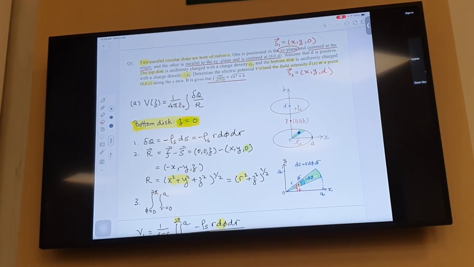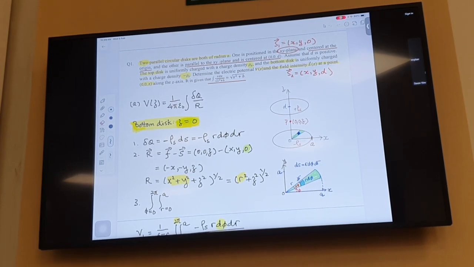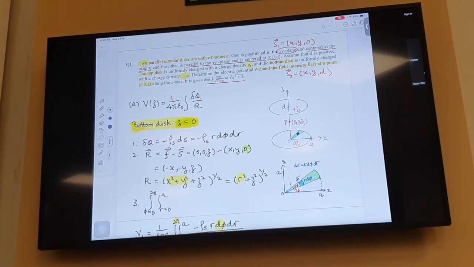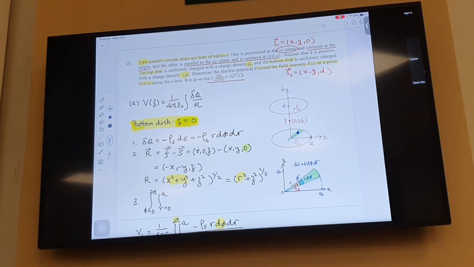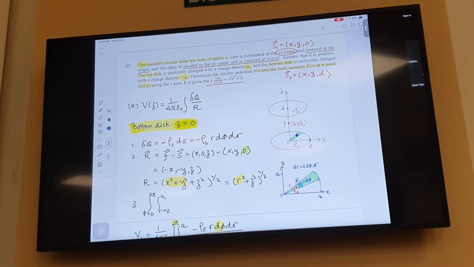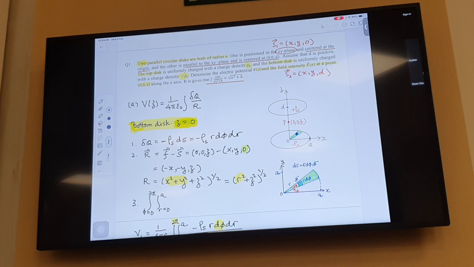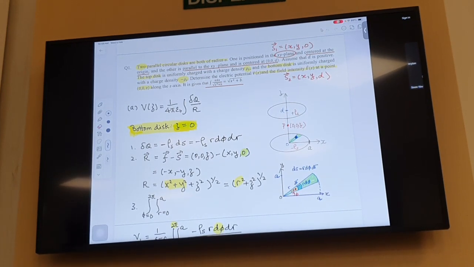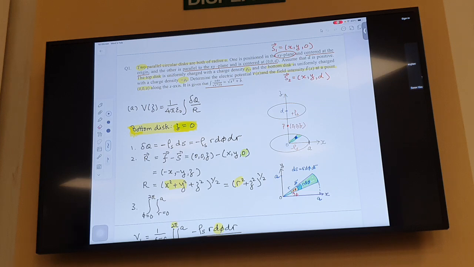Okay, so there are basically the problems. I just draw it here, just for illustration. You can put it here, here, or here, it is the same thing. It doesn't matter whether it's here or at the bottom, vector R is still the field point minus the source point. Correct? You draw it anywhere you like, it is still field point minus source point. This is why the math is very powerful. It takes all these things into account.